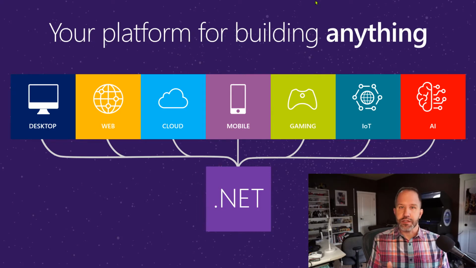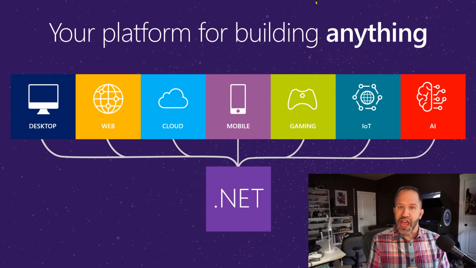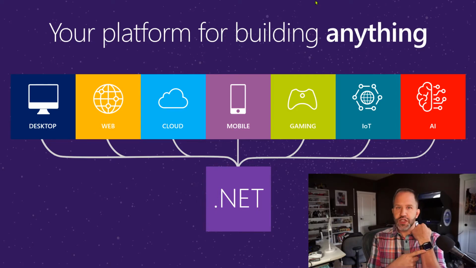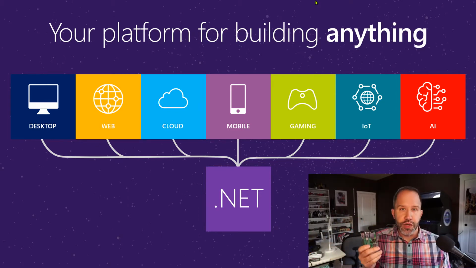In the past, .NET was a Windows thing. You would install it on Windows. Sometimes Windows wouldn't have .NET installed, and you'd have to install .NET first and then install your app. We want .NET to be something that you can build anything for. If you want to write a watch app, you should do it in .NET. If you want to write an app for a Raspberry Pi, you can do it in .NET.